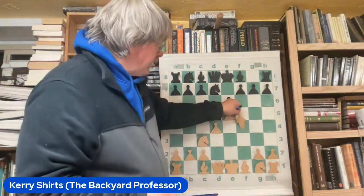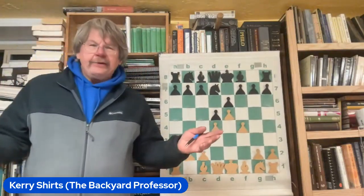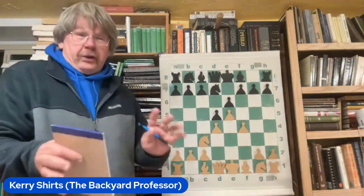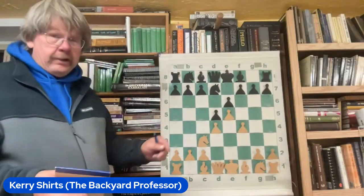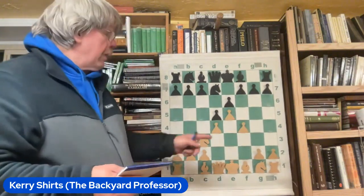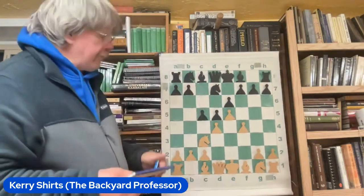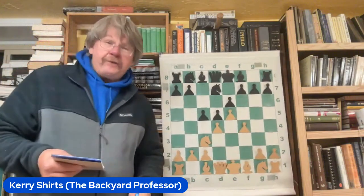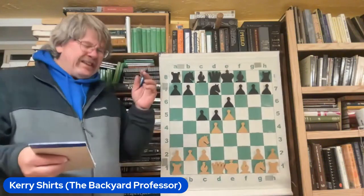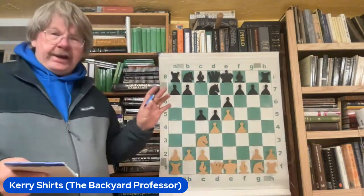Watch what he does. He pushes the f-pawn now. And granted, the f-pawn is probably something you'd reserve for a little later push, not now. Anand shows us why he was world champion for so many years, because he knows how to play good chess. This is very important, and so is his opponent. c5, excellent. So this is definitely a battle for the center by occupying it.